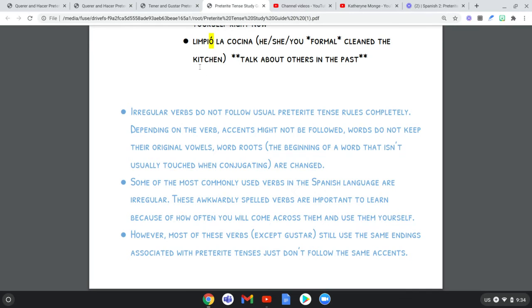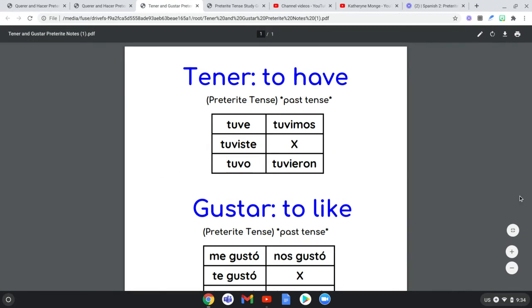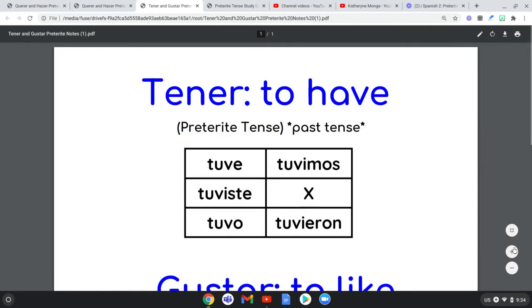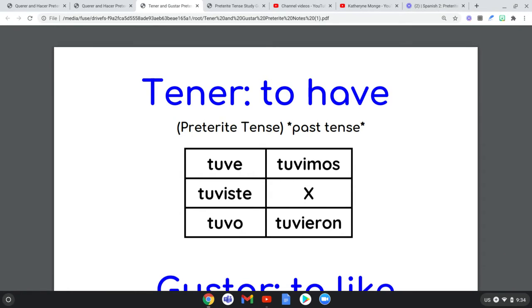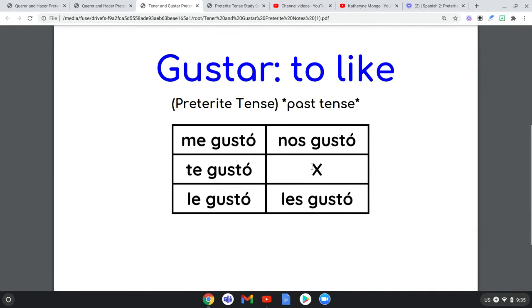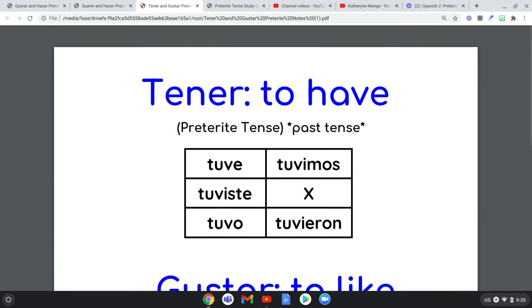So we'll start with those technically. Here, let me make this bigger. We have tener, and that's big enough, gustar. So the two rules that are usually broken when something is considered an irregular verb is that it's not going to follow the accent rule, and that can technically mean 2 things. It can be that it just doesn't have any single accents, as you can see here, or it can be that it has all of the accents, as you can see here. So obviously it's breaking the rule. Both of them are breaking the same rule, just in a different way.